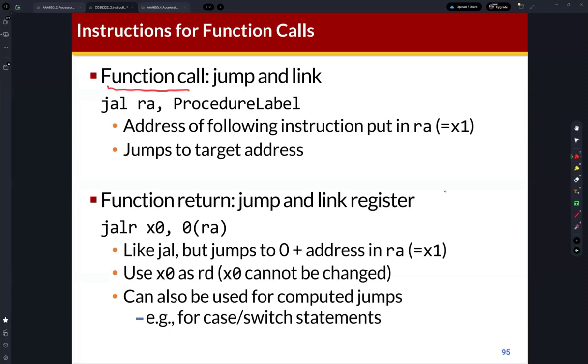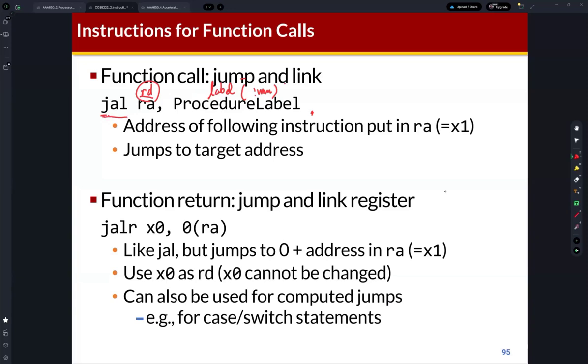So the function call is implemented using jump and link, and this instruction is called JAL. JAL looks like this. This is the form of the JAL: this is the RD, the destination register, and this is the label, which means the immediate value.